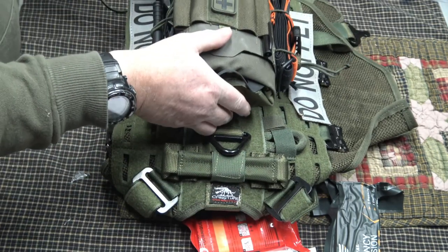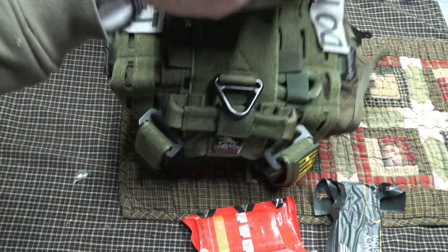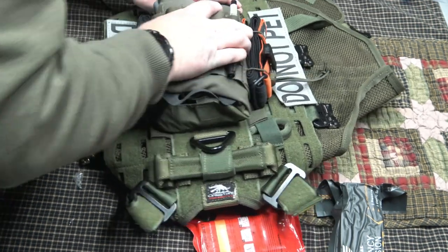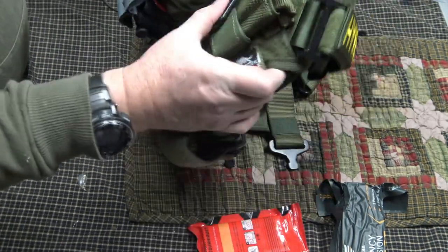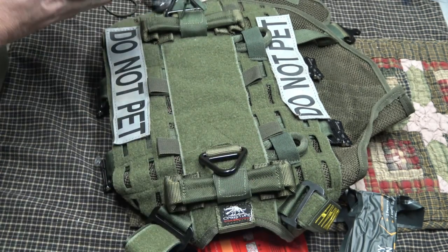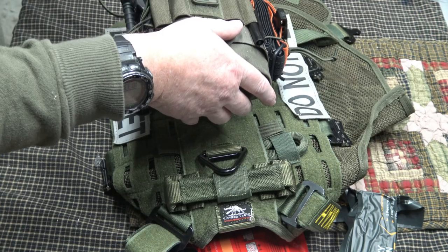Alright, there we go. Want to make sure that's not going to fall off, right? Alright. Good to go. Not coming off. Need it off. Boom. Nothing's coming off. Now if you wanted to, just a suggestion, you could dummy cord this.